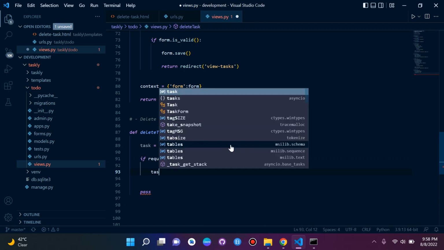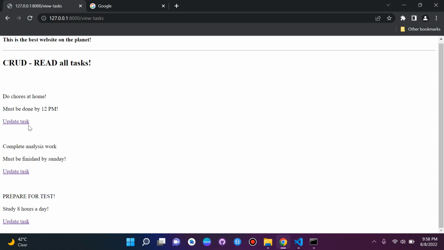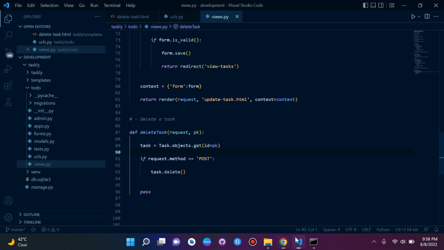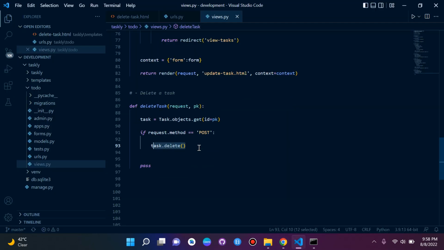And I'm just going to say task.delete. So this is, of course, the delete method. So what's going to happen here, I'm going to get that specific instance. Okay, so let's say I want to choose this instance and say delete task. I'm going to get that instance. And if I submit the form, it's going to delete that specific task that I've selected. Okay, this will make sense as we go along.